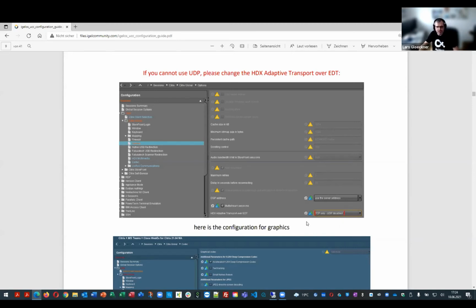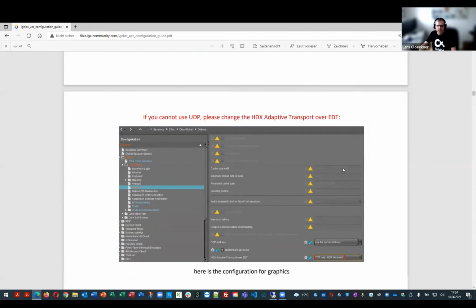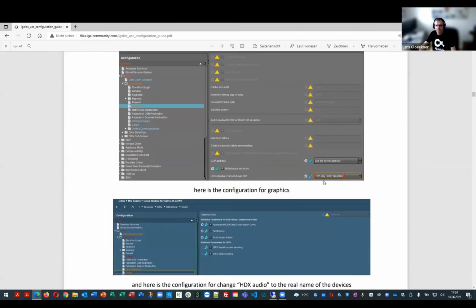It's fine. Then you can use all the configurations like Teams, like Citrix, like HDX for browser, whatever, also with TCP only. There is sometimes information going around the world that you cannot use unified communication with TCP. This is not right. The only thing you need to be sure of is that if you configure TCP only, you disable this option again, because UDP audio does not work if you combine it with TCP only. So my recommendation is, one way is you have everything on TCP, and the other way is you have everything on UDP, but don't do a mix.